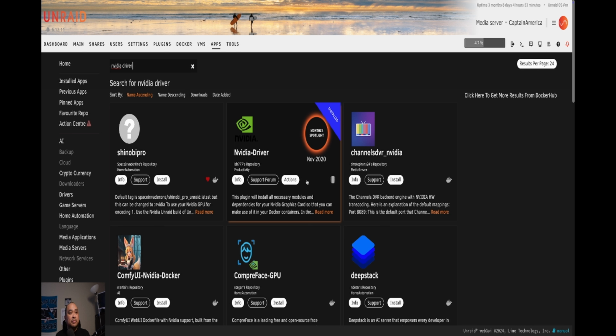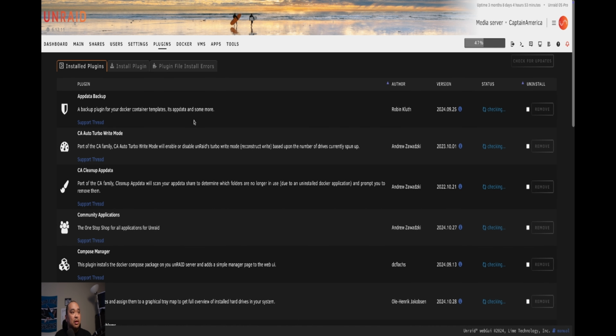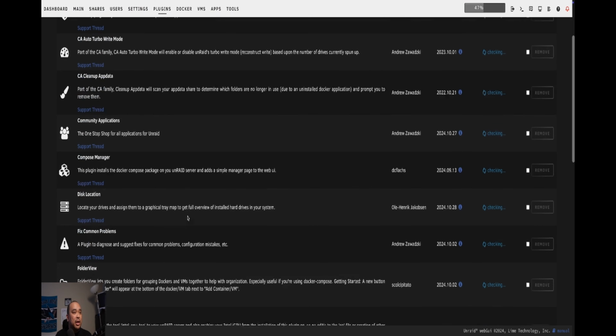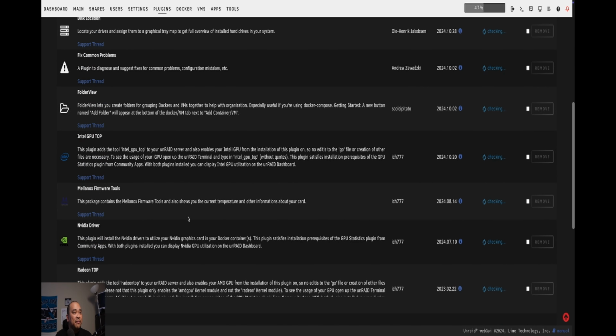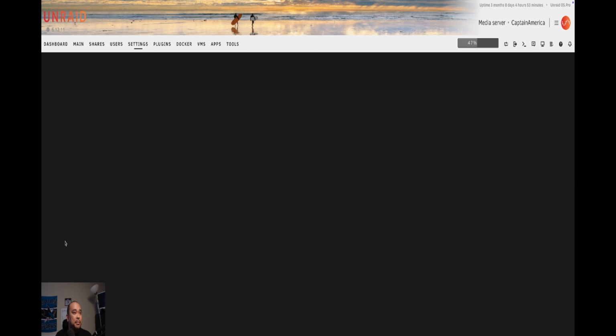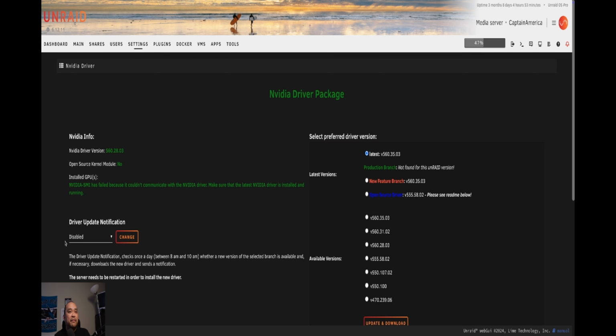installing that plugin. So once that's installed, you're going to go into plugins and you're going to look for that NVIDIA driver plugin, which is right here. So if you click on NVIDIA driver, it gives you all of this other information. Now, my Unraid server does not have an NVIDIA card in it, which is why it's not saying that I have any installed GPUs.